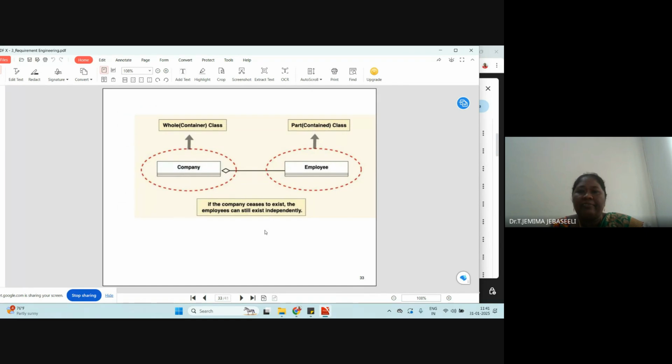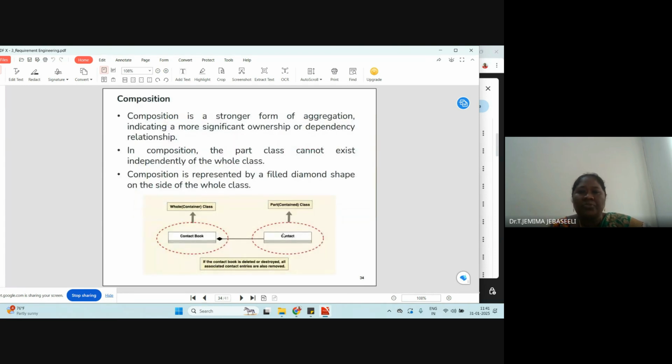A company cannot function without an employee, and a car cannot run without an engine. So car and engine, company and employee, student and college, bank and customer, all these are connected with aggregation. This is called a whole-part relationship.